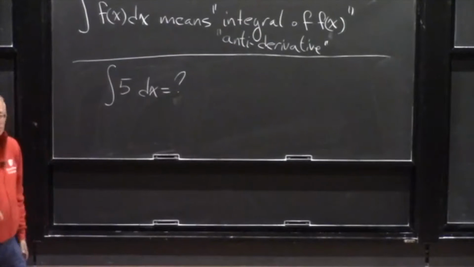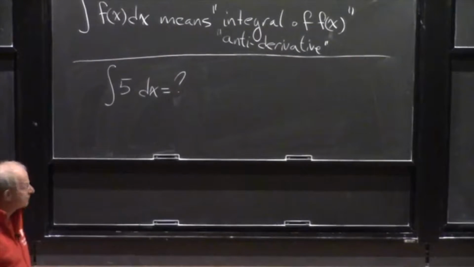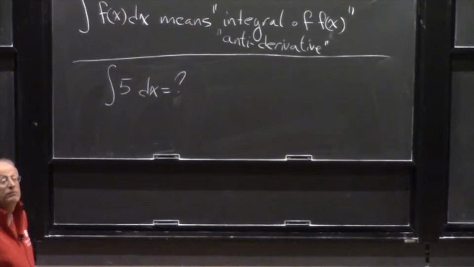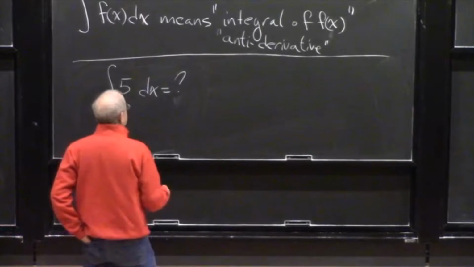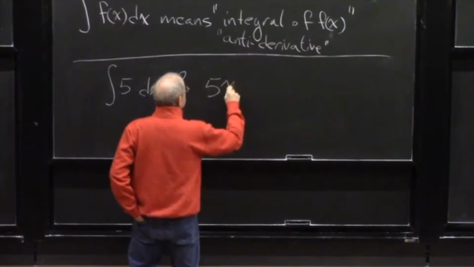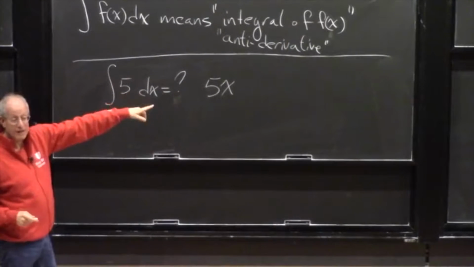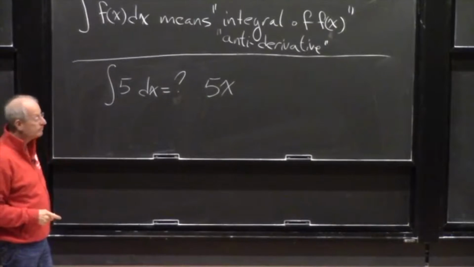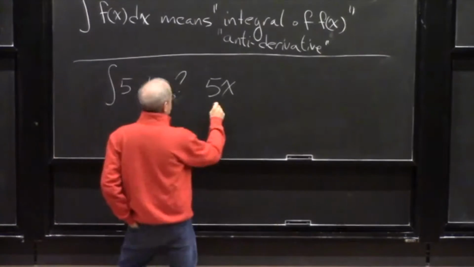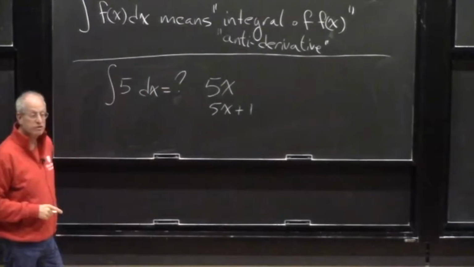So for example, if I said, what's the integral of 5? You say to yourself, well, so we have an answer, 5. So what was the original function? I heard somebody say it. 5x, right. So we must have started with 5x. Because the derivative of 5x is 5, so the antiderivative of 5 would be 5x, going the other direction. However, we have a small problem. It could also be 5x plus 1. Because the derivative of 5x plus 1 is also 5.